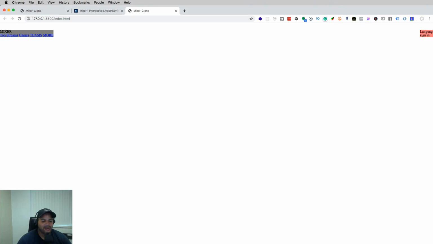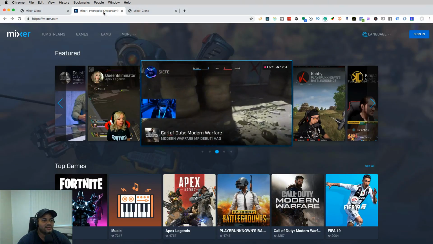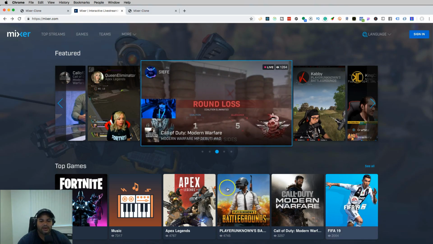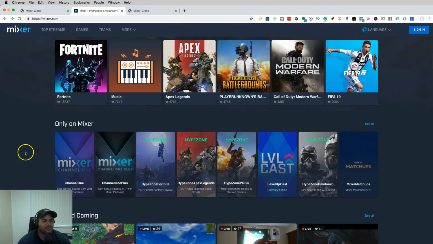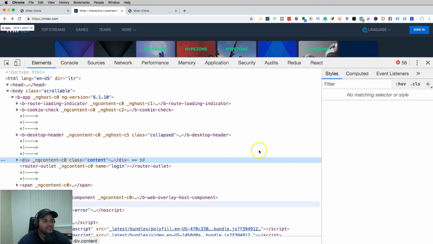Now that we have this set up, the next thing we want to do is make sure the background is whatever color this is. So let me inspect this.